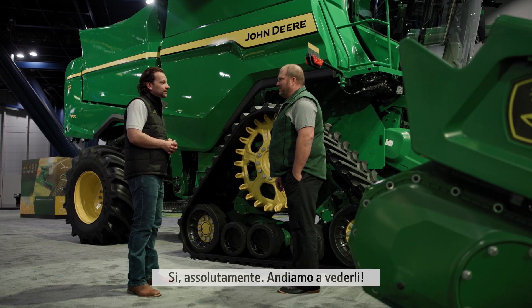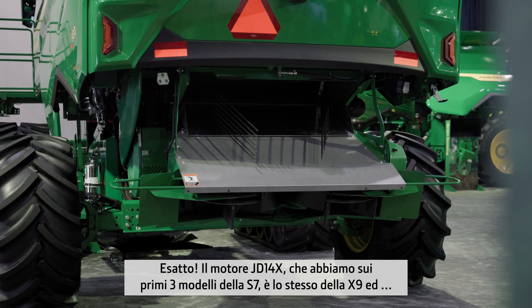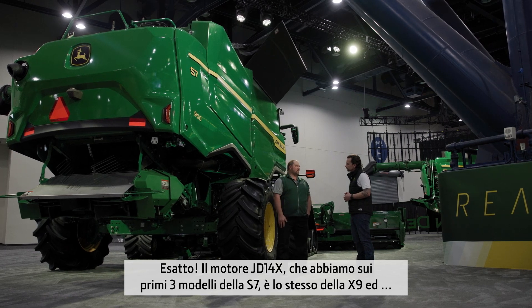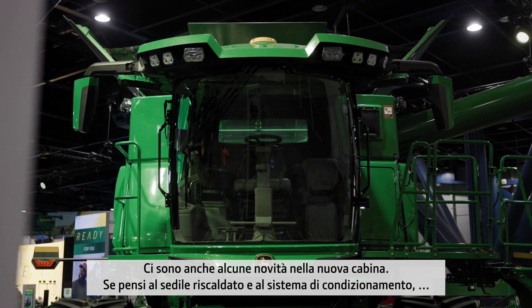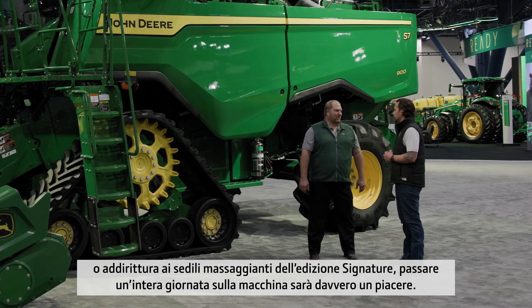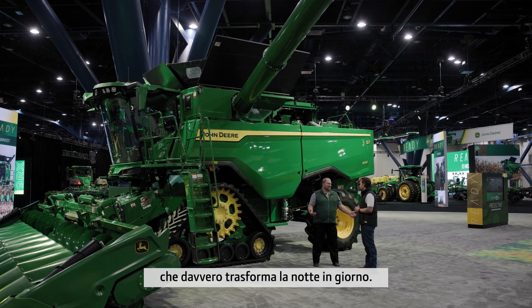Talking about job quality and productivity, it's more and more important for our customers to get the harvest in as quickly as possible without sacrificing quality. Also, new engines and a new residue management system. So if you look at the JD14X engine in the top three models of the S7, we take that straight from the X9, which is a proven efficiency leader in the market. And the heated air-conditioned massaging seat in the Signature Series makes it really nice for those long harvest days and nights. You also have the ultimate light package, which really turns nighttime into day.